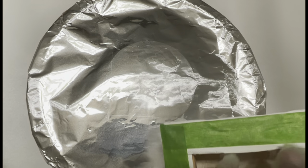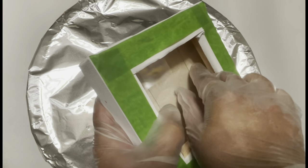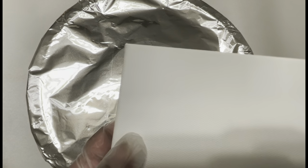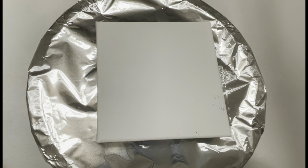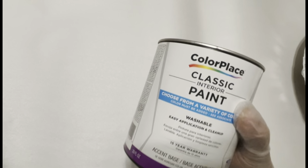So give me some time. It's not easy, but it's doable. So now I have a strong base or foundation. That's how I prepped my surface. I'm going to move my spinner and show you what I did.